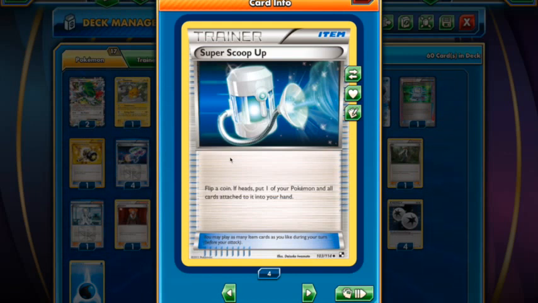But this way, they're going to have to deal with like a 4th Toad, or a 5th or a 6th, if you keep getting these heads, if you keep re-flipping, or if you keep picking up these Toads with the flipping mechanic of Super Scoop Up. Really, really useful. And definitely a really nice sort of healing mechanism that you wouldn't usually get access to, because we don't run Max Potion or things like that.